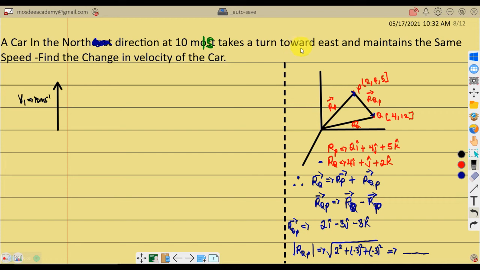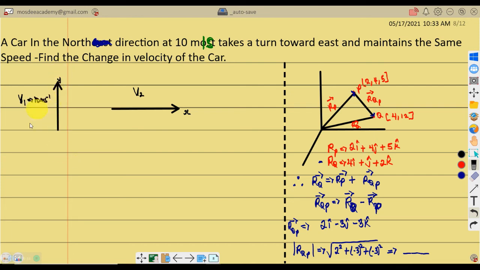So we are told that it takes a turn towards the east. Everybody knows the direction of east. East side is always towards this direction. And that's the second velocity. I'm going to take that as the second velocity. I'm going to write it as V2. Now, without any further delay, you can see this is just what we have talked about in negative of a vector. It goes without saying. Now, this is towards the x-axis, as you can see. The first one is towards the y-axis if you're going to use your coordinates. I hope you understand this. Now, directly we can say the first one is moving like this, what?